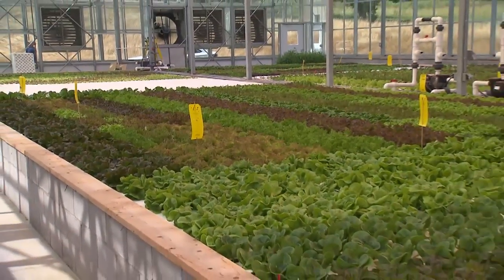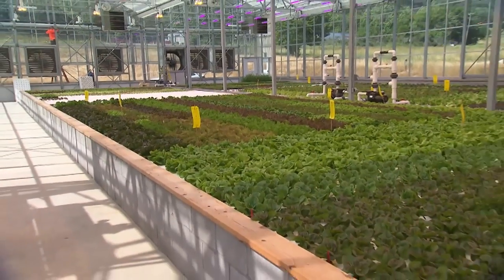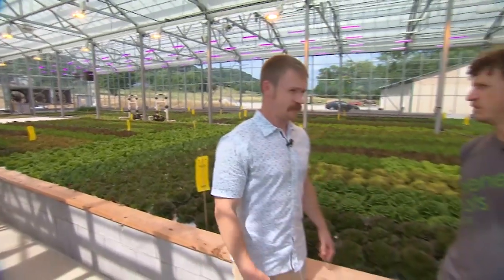This hydroponic garden clearly makes great use of space as far as packing density and what you can grow in this small space. How many different varieties of lettuce are you growing here? Currently we have 13 different types of lettuce that we grow and that's all harvested twice a week, packed here, put in a walk-in cooler, and then put in our delivery truck that we drive around Nashville twice a week.